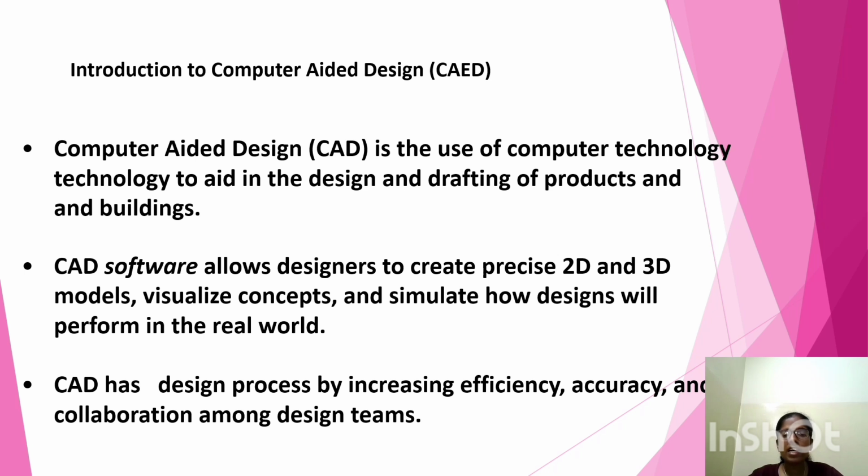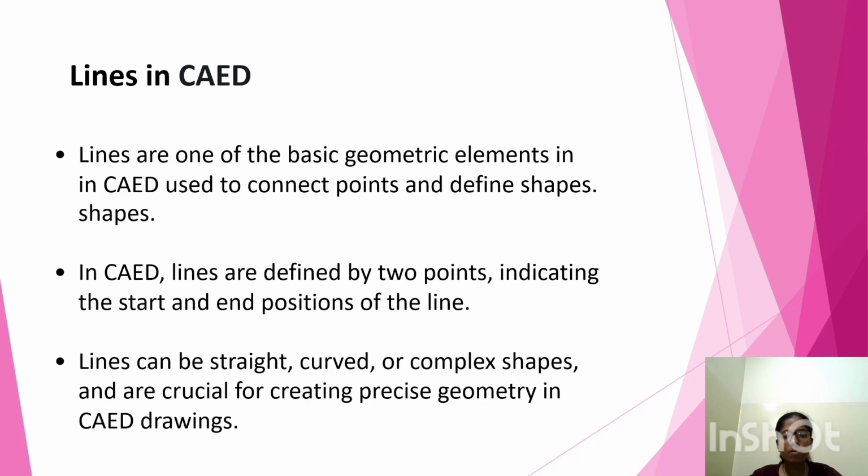Computer-aided design is the use of computer technology to aid in the design and drafting of products and buildings. CAD software allows the designer to create 2D and 3D models, visualize the concept, and simulate how the design will perform in the real world. CAD improves the design process by increasing efficiency, accuracy, and collaboration among design teams.